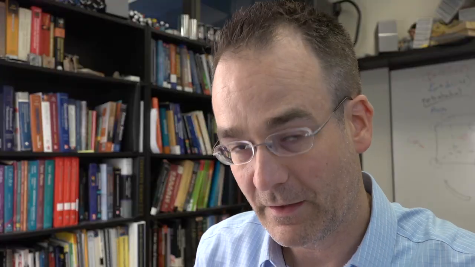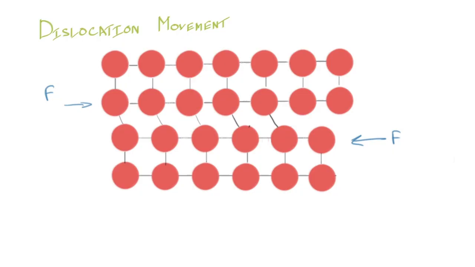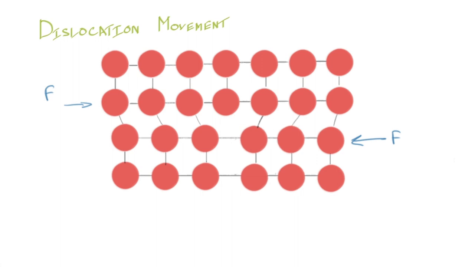And I'm not sure if this is going to work, but let's take a look and see if I can animate that with the undo button. All right, so we're going to go backwards here and see the dislocation movement in reverse. Not too bad.